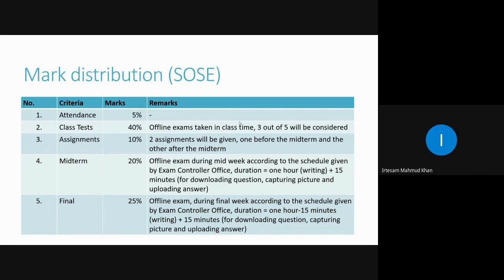Okay, and there will be two home assignments, and these two will carry 10% of the marks. I will provide one of the assignments before the midterm, hopefully a lot earlier than the midterm. When we finish the control logic part, we will then need to submit the first assignment. And the second assignment will be before the final. Both of these assignments will mainly be design type. You will need to design a certain component or something in a different way. So hopefully it will not be a very big problem for anyone. Yeah, this is the mark distribution.